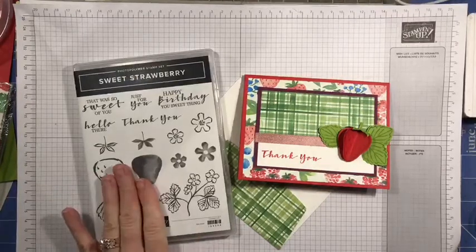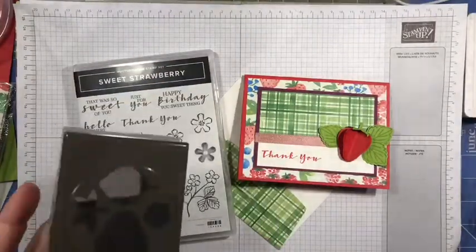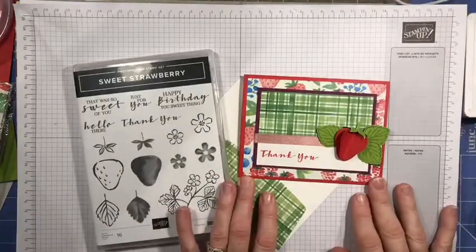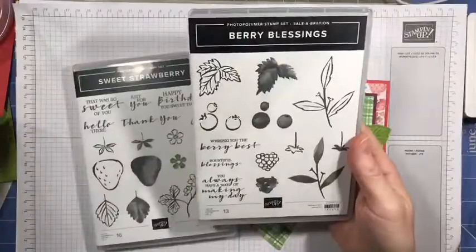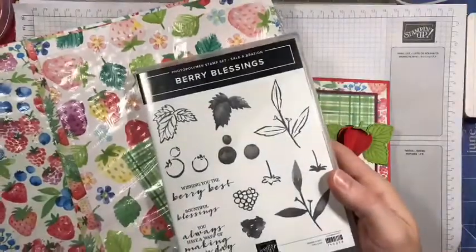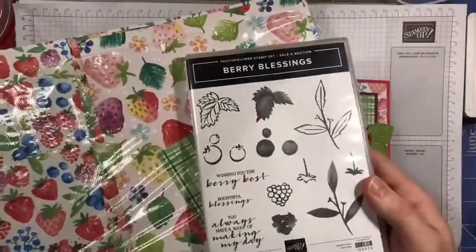The Sweet Strawberry stamp set is sold as a bundle in the new mini catalog, and the bundle comes with this strawberry builder punch. And the Designer Series paper is also a bundle, but this one you can earn for free in the Sale-a-brations catalog. So this is the stamp set, and you can see the paper, which I've already trimmed down into some bits because I've been using it. But this bundle right here is free with a $100 catalog purchase.